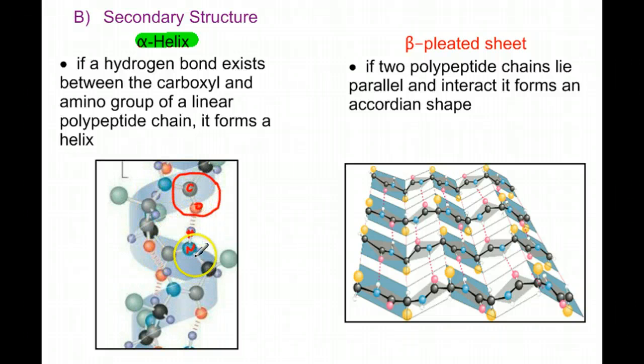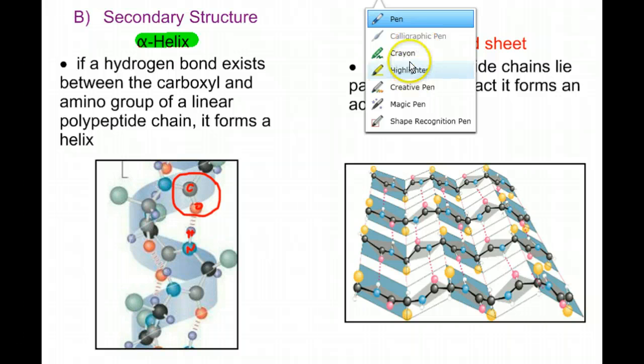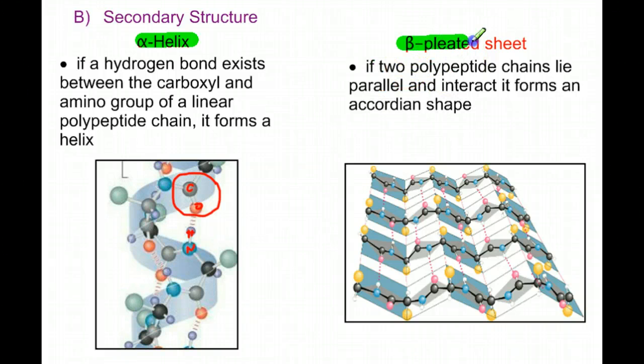So you end up getting what they call a helix, sort of this ribbon structure here. And that's the name they give it. Alpha helix is one possible structure that falls into the category of secondary structures. And then the second one is called a beta-pleated sheet. Now, if you go back and recall, the primary structure are these just single chains of polypeptides. And all that a beta-pleated sheet is, is when these two single linear chains lie near one another, they interact and they end up forming this shape here. And it looks like an accordion, and they call it a beta-pleated sheet. So those are the two possible secondary structures of proteins.